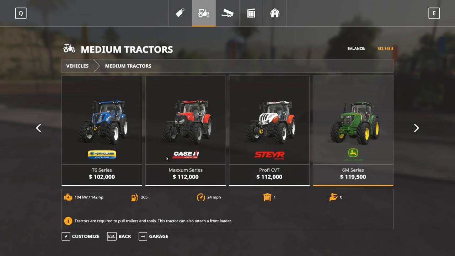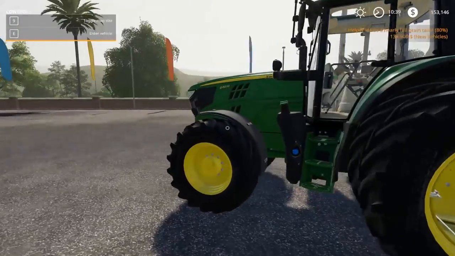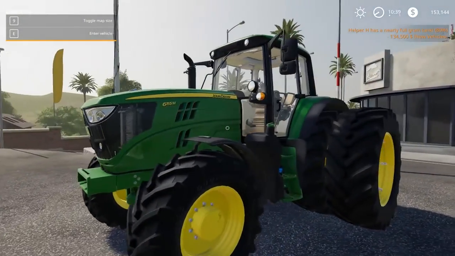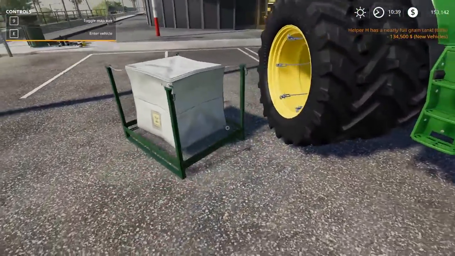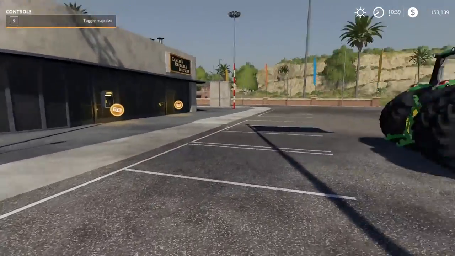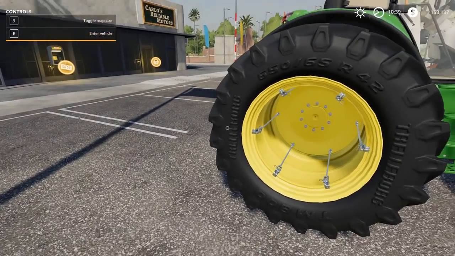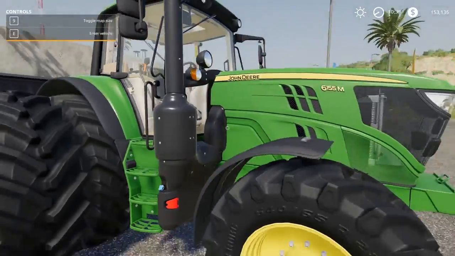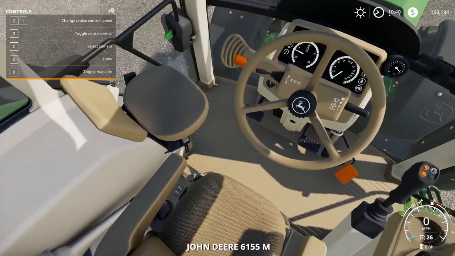Yes, we do. All right, so we picked up a new John Deere 6M. It's a 6155M, but let's call it the 6M. Look at it in all of its glory. It's pretty good. If I could get this bag out of here. We'll just move it right here. But it looks pretty good in my opinion. Got the Trelleborgs. It's a 650/65, a 42 radius. That is huge. Huge tires.